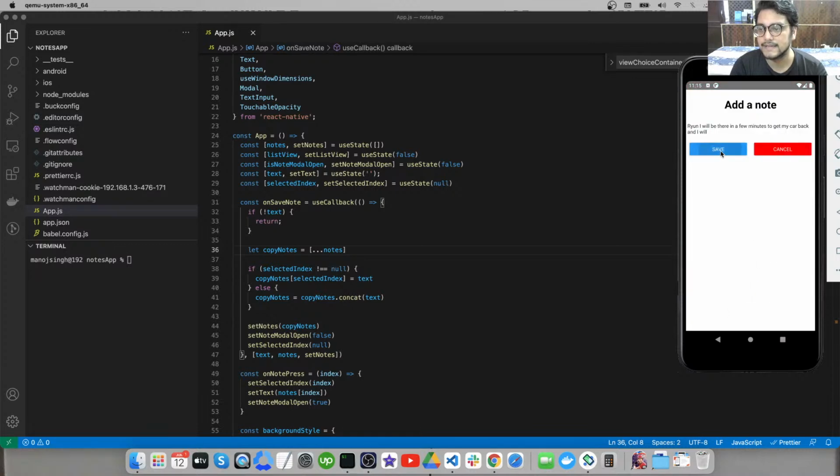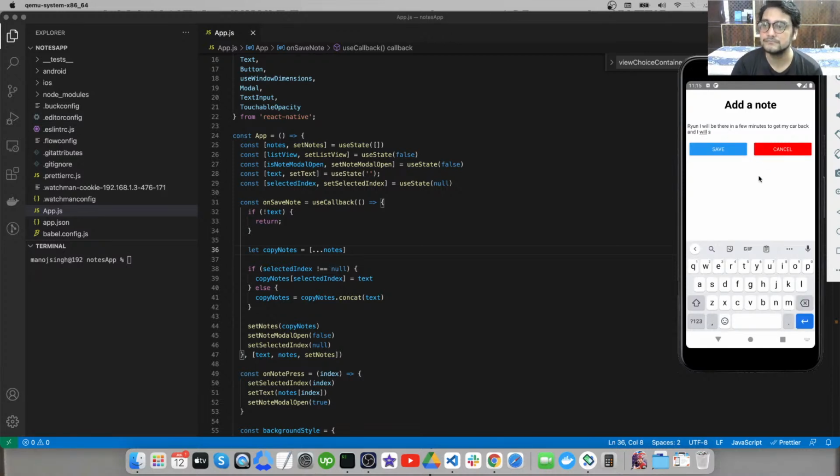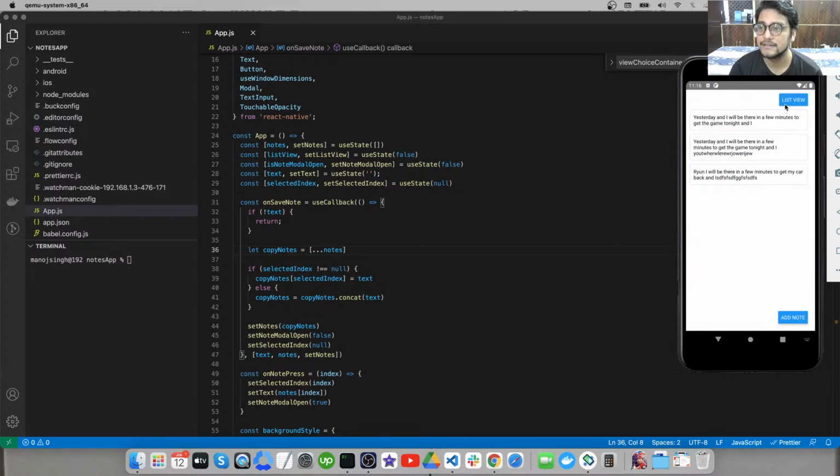So now I'm just going to save, and you can see the new item is added. If I go here and just type something, oh, okay, super slow, but yeah. So I click on save, you can see I can toggle between the list and full view.